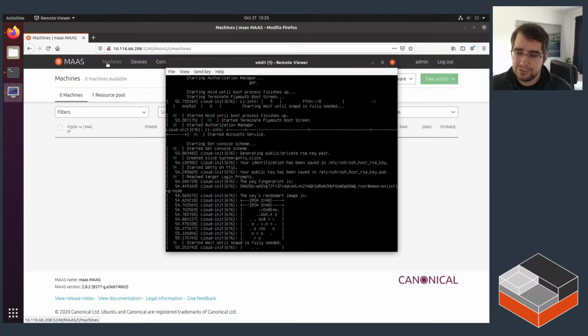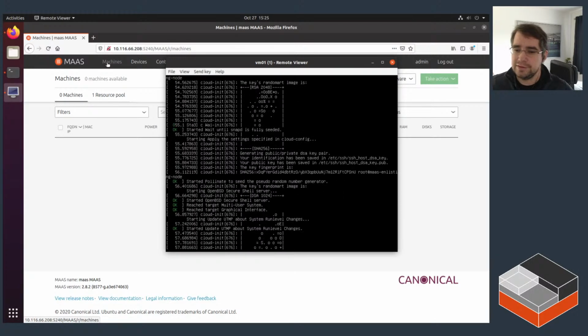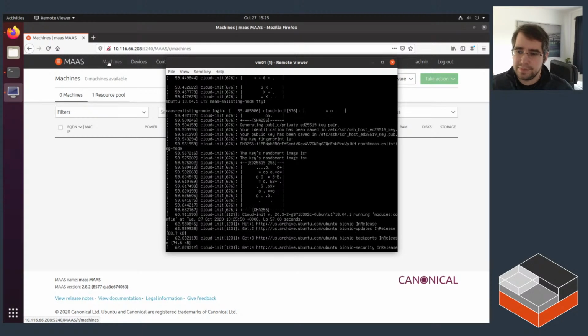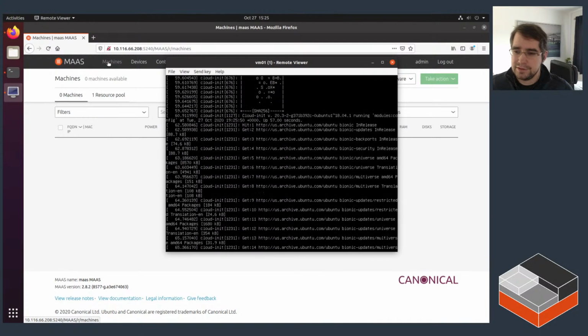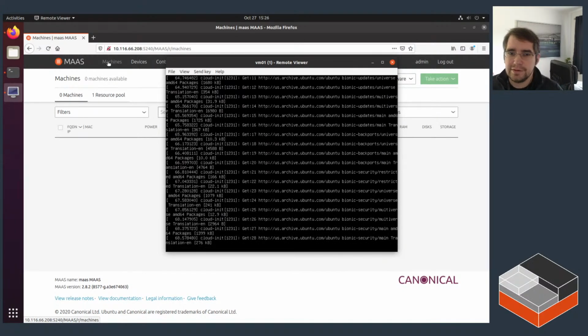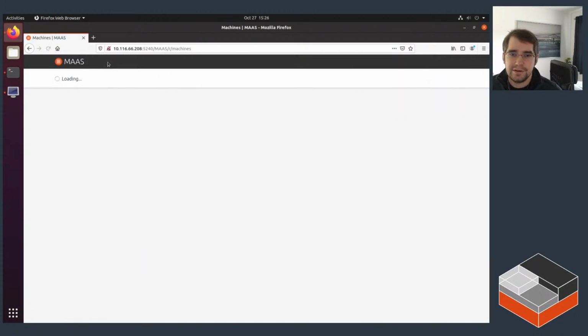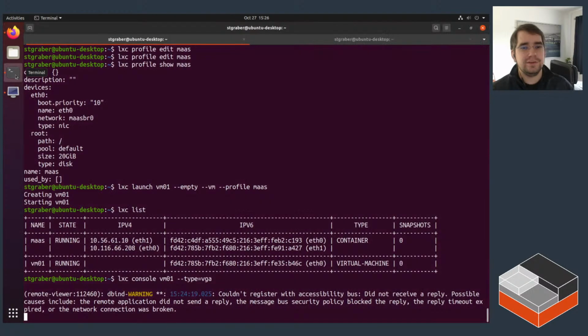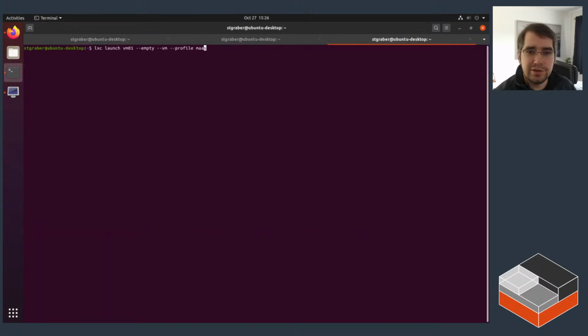We can see that it's doing all that stuff through cloud-init. So cloud-init is running in the background and running a bunch of tests, and right now updating package lists, so it can grab some stuff if it needs to. Let's see if MAAS has actually started showing the entry yet. No, it hasn't. While that's going on, let's just add a few more, because one VM is fun, but it would be better if we had, I don't know, let's do 5. So I'm just gonna copy paste the command and do again. Let's do VM2 and then 3, 4, 5.